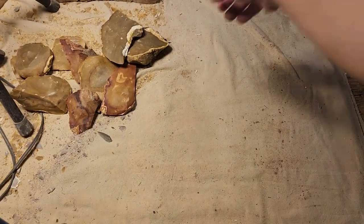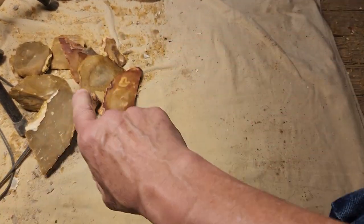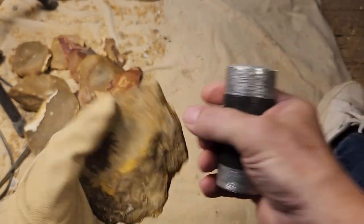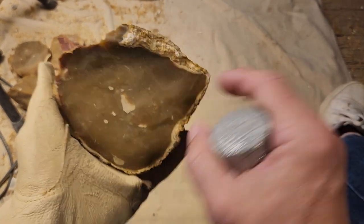Here we go. I'm going to start my day with something that I call rapid fire bifacing. I got a little pile here. I'm going to try to biface these, all of these, on video. The mix of Georgia chert, heat treat, and raw. This is a raw piece.